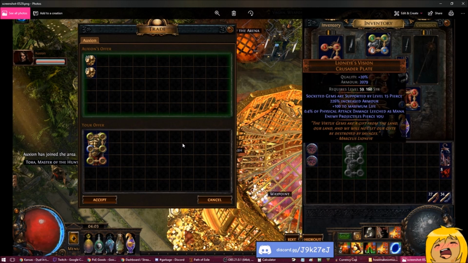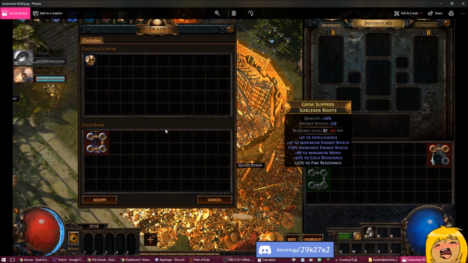6-link 5 off-color Lion's Eyes. Again, pretty expensive to get this many off-colors. 12x sale. Super high ES boots with mana, intelligence, and resistances. Really, really good for an ES character, but also the mana on top of that means it's good for mana stacking builds such as Mana Guardians.